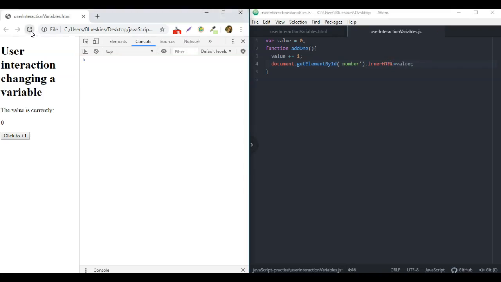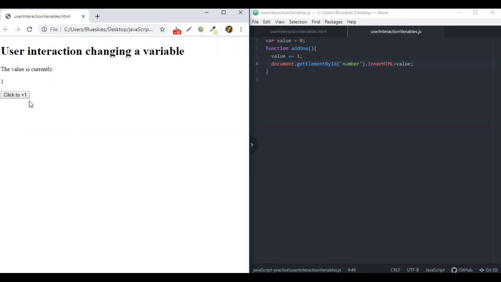So let's have a go now, see what happens. Okay, fantastic. So that's just showing you how the developer console can be very, very helpful to solve these situations. So when I click this now, it's just going to keep going up for as long as I like. So fantastic, that's working nicely.